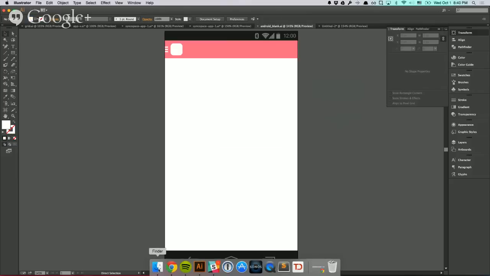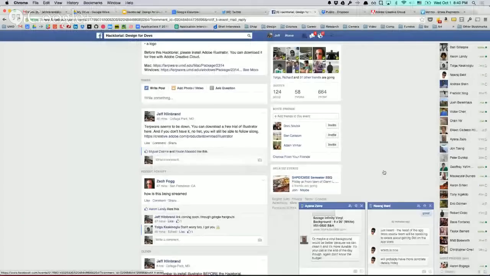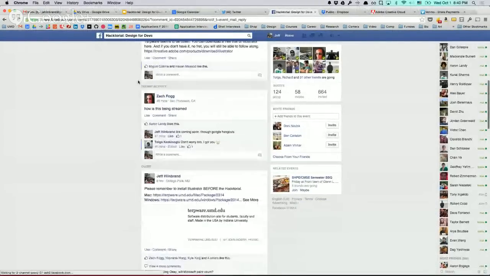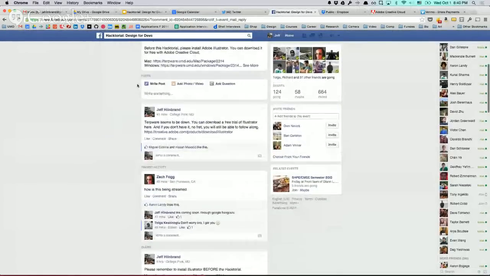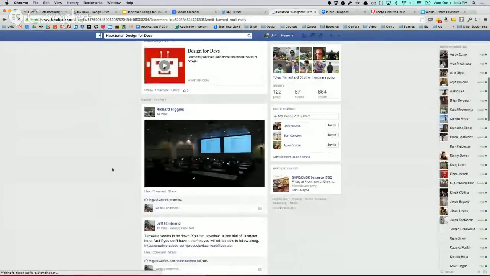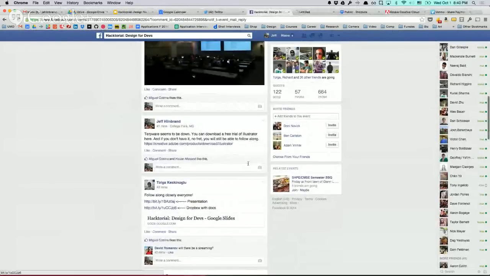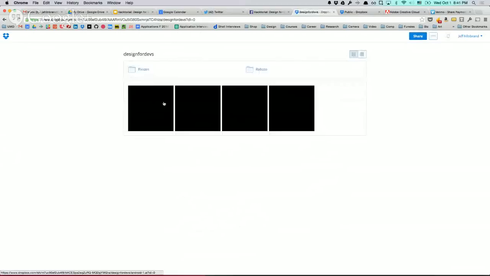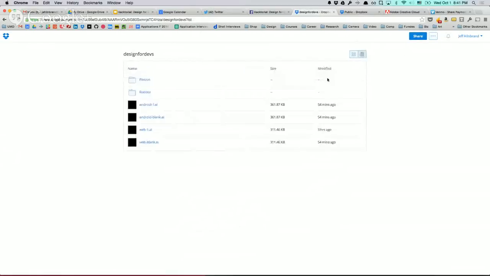Cool. In the Dropbox link, does everyone have that? If we go to this event, there's a Dropbox link somewhere. Oh, let me reload. Alrighty, awesome. So if you go to the Dropbox link, you can download some of these source files that we're going to use in Design for Devs. Oh man, that's embarrassing. It has my resume there. I'm just going to delete that. Or never mind. Okay, so Design for Devs. There's some source files here. Just download the folder, and we can hop right in.